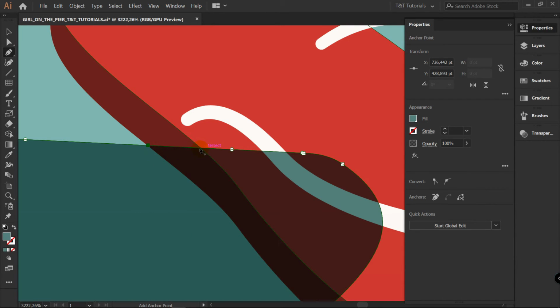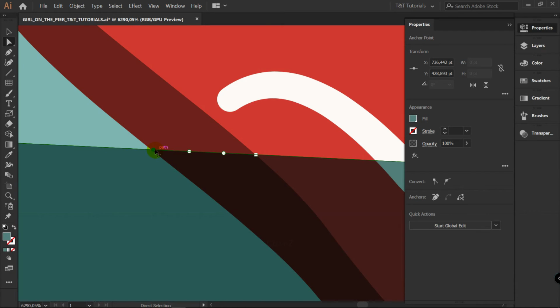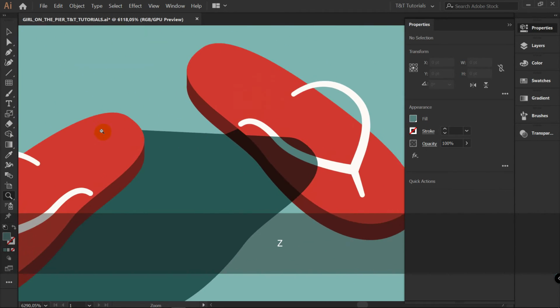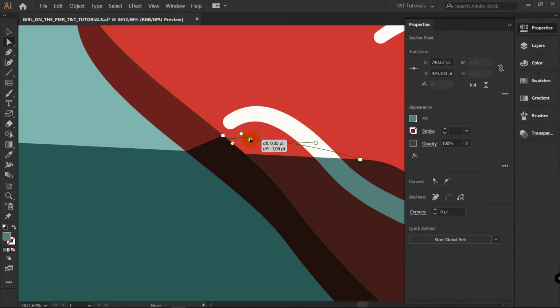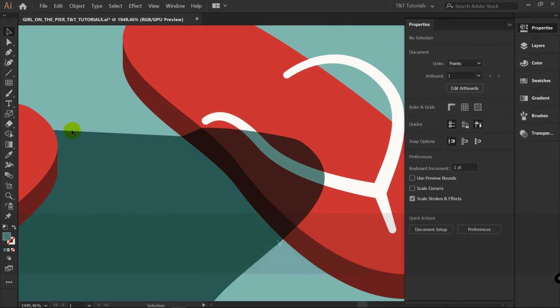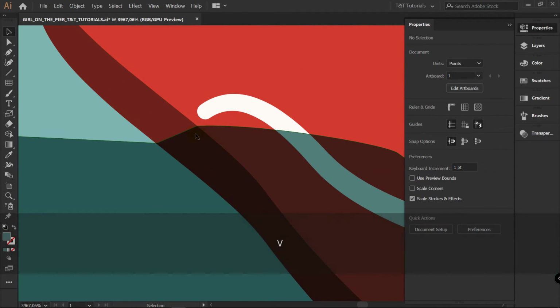Let's add point here and here. Now we need to make sharp corner from this one, so hold Alt and move this handle like this. Now let's create one more point here, like this for example. Hold Alt, adjust this shadow. And then all you need is to follow your idea or reference. When you know how your shadow falls, you can just adapt it to other objects with this method.